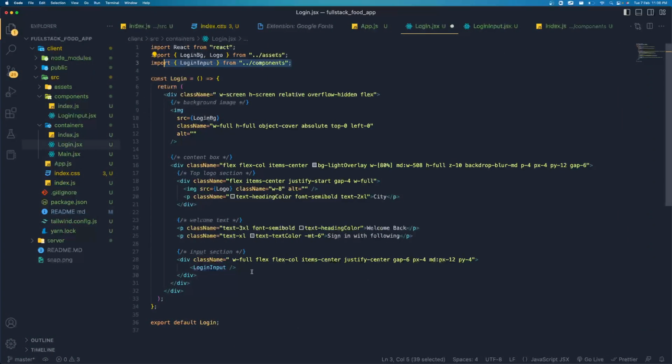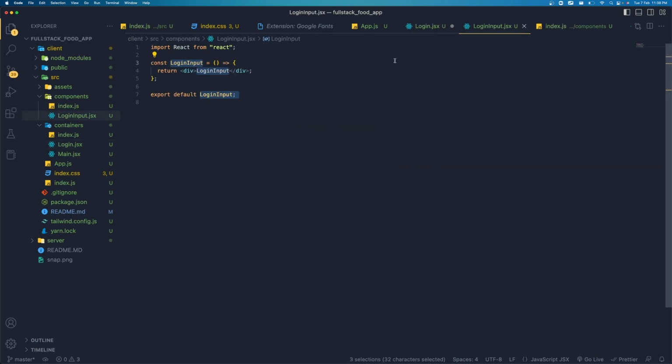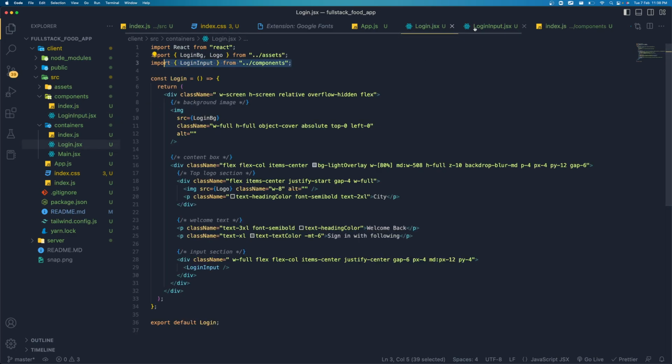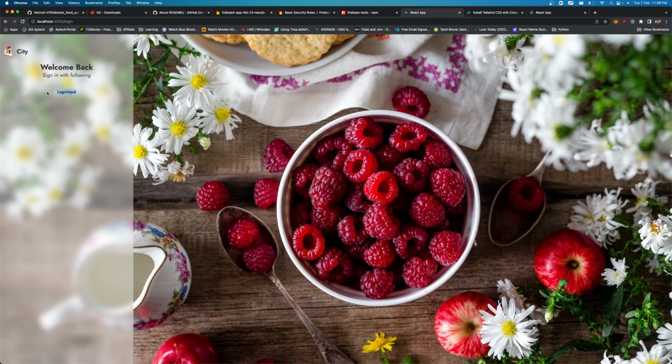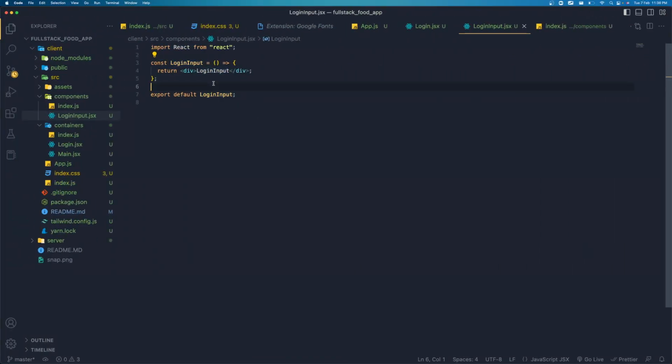So over here, let me save this and let's see how exactly it's affecting. Okay, it's loaded over here. So now what we need to do is create properties for this complete component. So let's go ahead and do that. Here we're going to create those properties, so let me expand the properties tab.